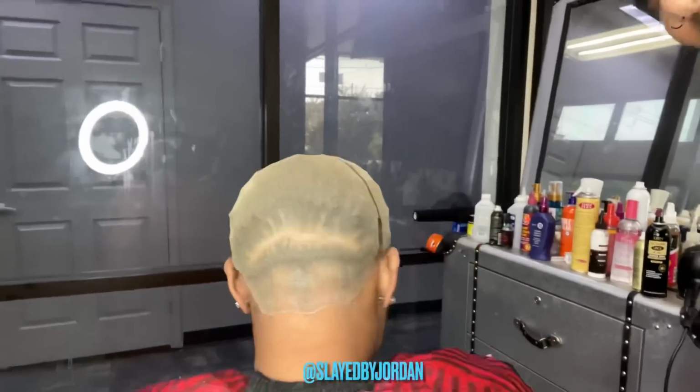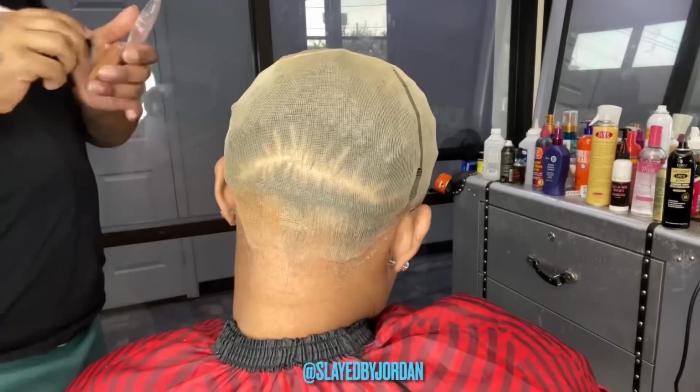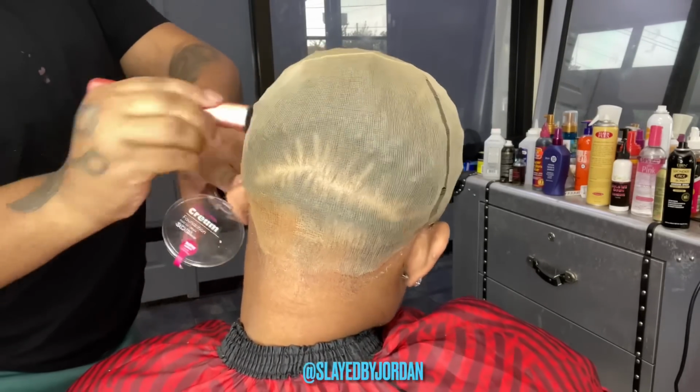And now you have a secured ball cap. So now we're going to add the makeup to the cap all the way around, on the sides, the back, and the front. And then we're going to clean her hairline with some 91% alcohol.